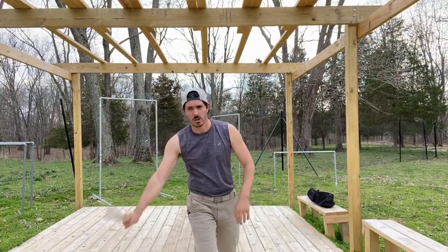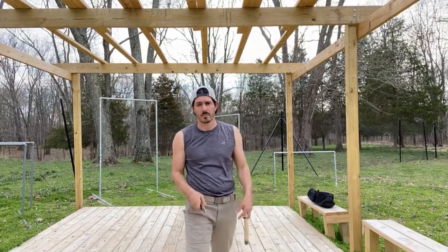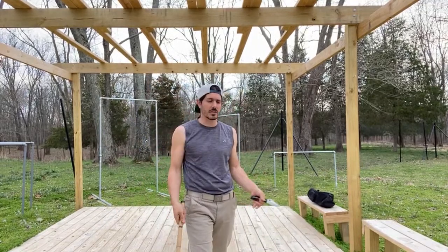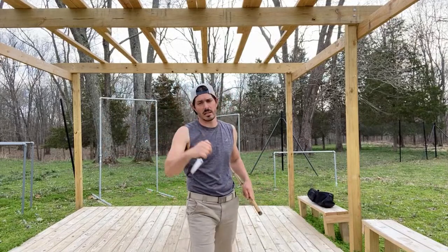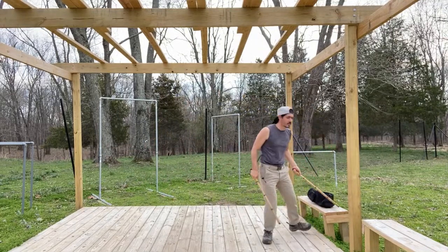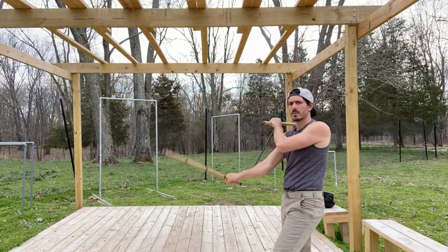So say my basic 1, 2, 3, and 4 are basic angles like that. Let's make it even simpler. Say I learned this skill 1 and 2. Let's take the 3 and 4 out. I take the knife and I apply it to that. I go into different grips and I apply it to that. And then I go into the double and I learn what are those similar drills, those similar skills that are using that angle 1 and 2. Okay?